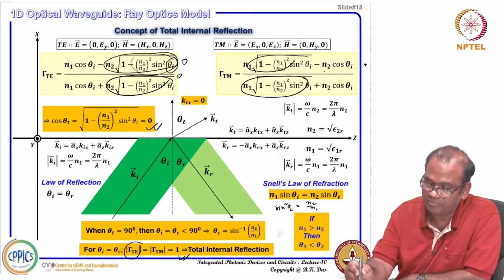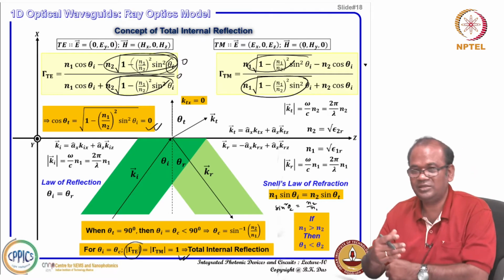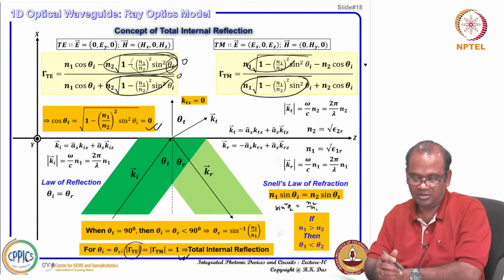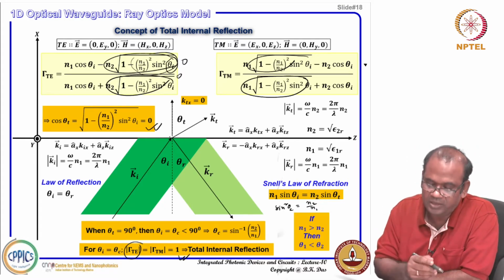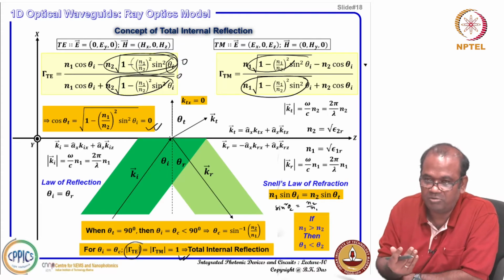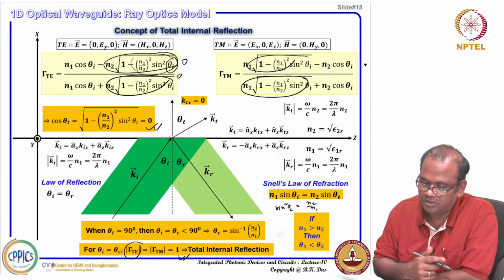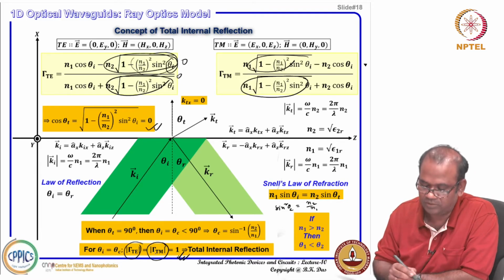Similarly, for gamma Tm, it will be minus, because this minus sign depends on, because you are considering electric field and magnetic field. When they are changing after reflection, one of the fields has to be reversed at the boundary. They will be oscillating with omega t, but at the boundary, when you are using the boundary condition, at that particular instant, this is what happens upon reflection. So, that is why the minus sign, that is why I put a mode of gamma Tm, that is also 1.